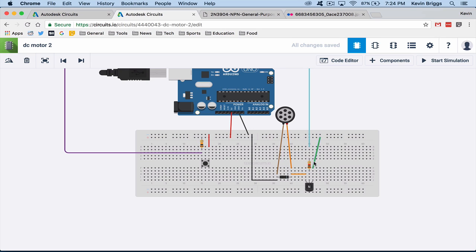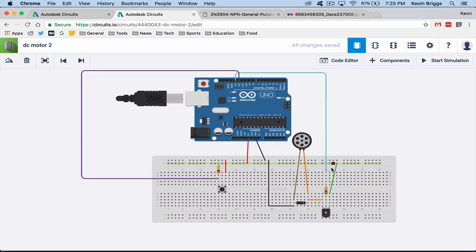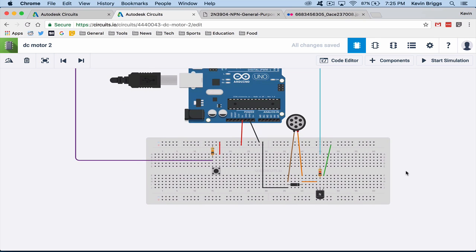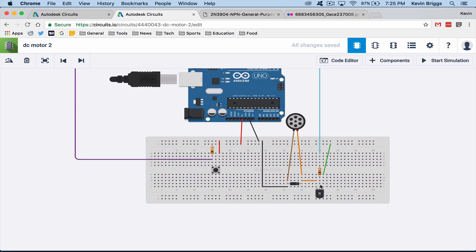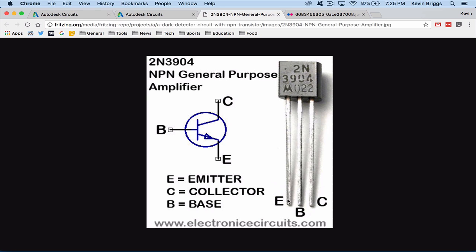From the plus, we have this power going through, and then we have pin 13 going through a 1K resistor. You could be inaccurate with this amount. It's just something to make sure it's not getting the full brunt of that current. And if this turns high, then it allows the current to pass through. There are three different pins on this: the emitter, the base, and the collector. The emitter is what outputs the signal. The base is what we control, and the collector is what takes in the current.